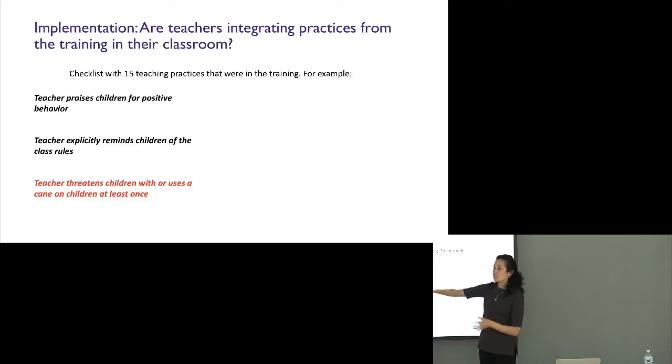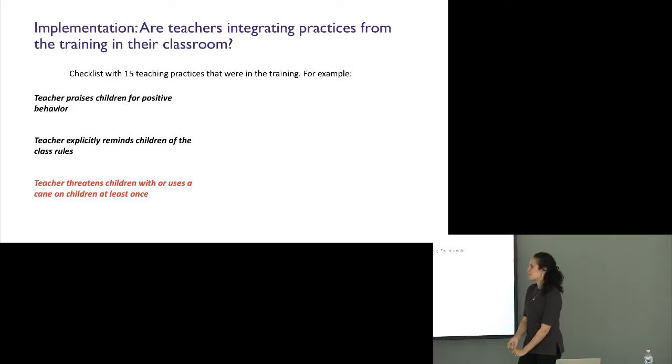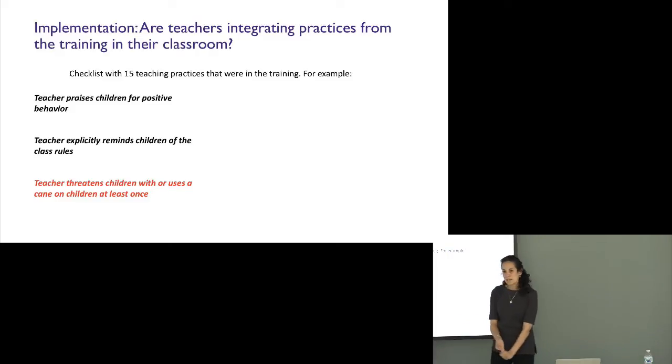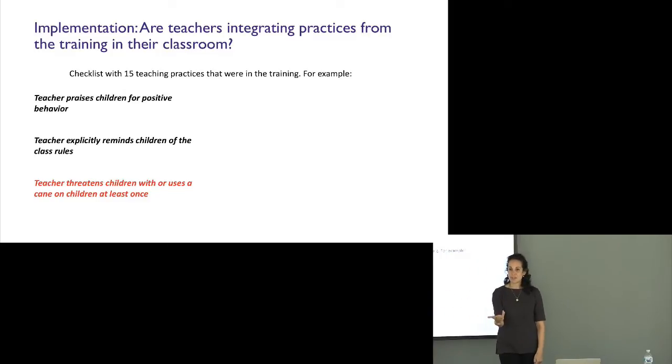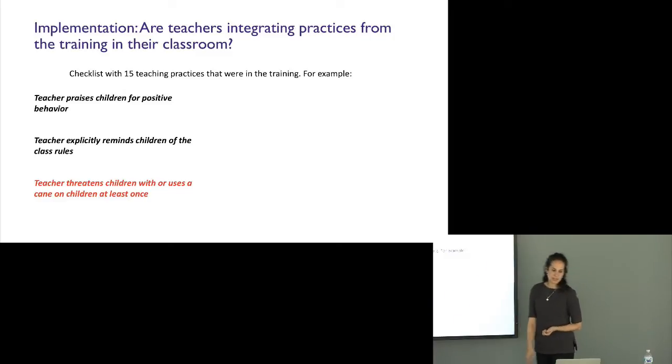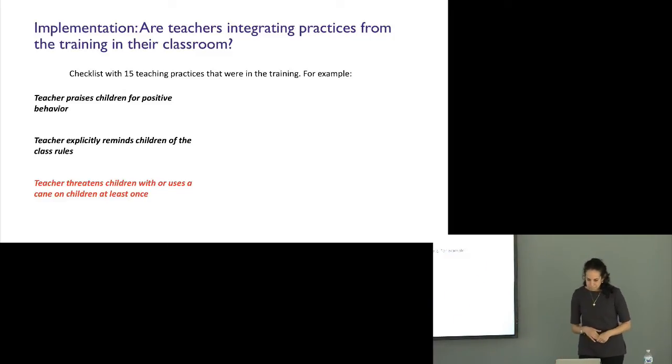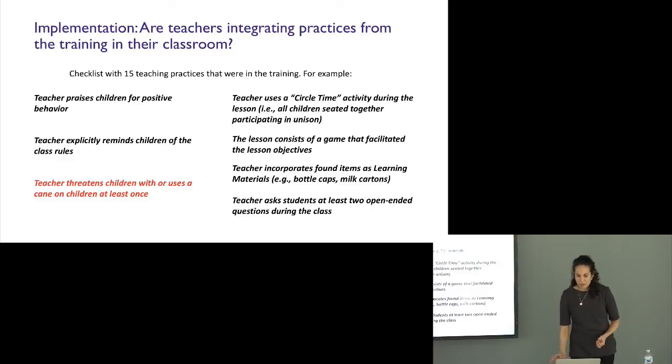So during this video, did the teacher at any point praise the children for positive behavior, or explicitly remind children of the class rules? Part of the training was to develop class rules with the children and then remind them of those rules throughout the day. This is red because it was reverse coded: did the teacher threaten children with or use a cane at least once during the video? We saw a lot more of that than we thought we would, given that teachers were being videotaped.